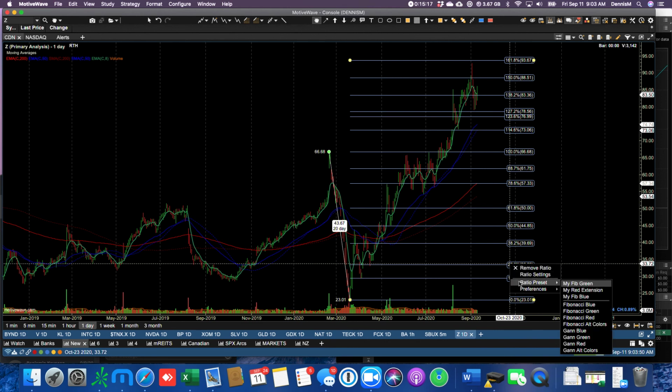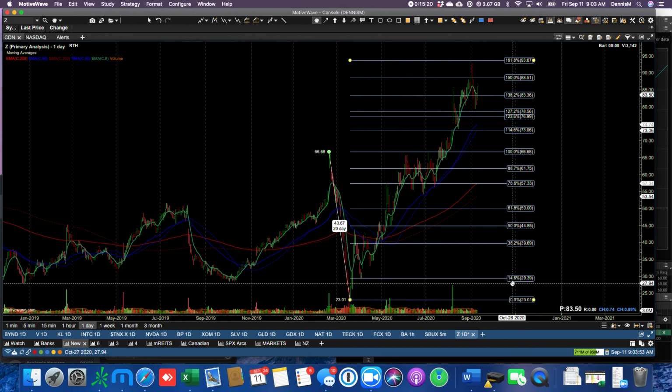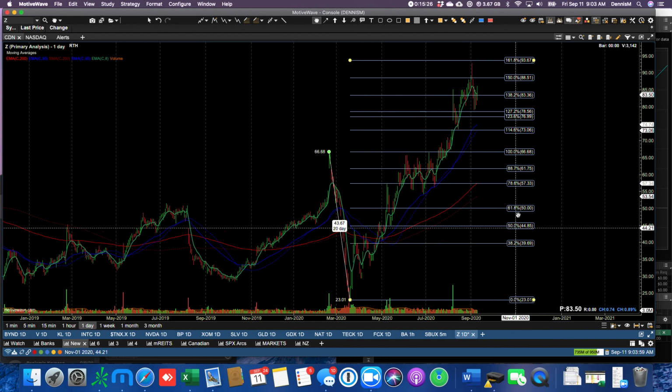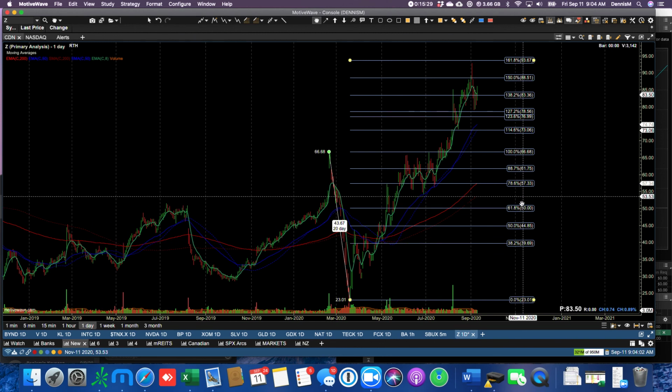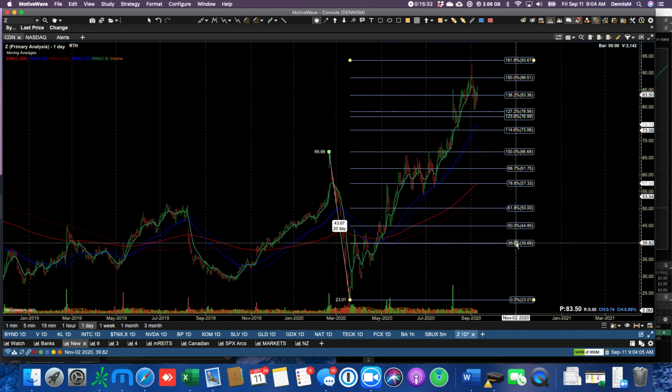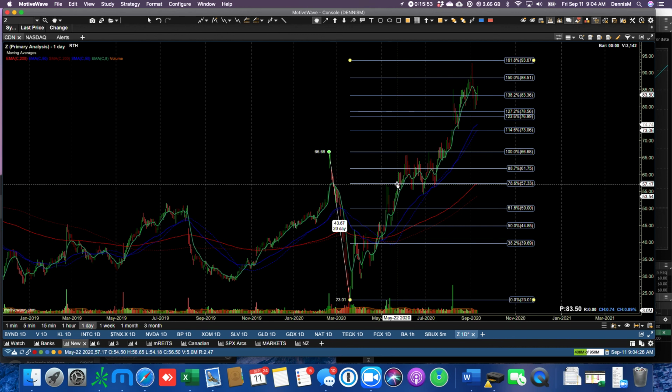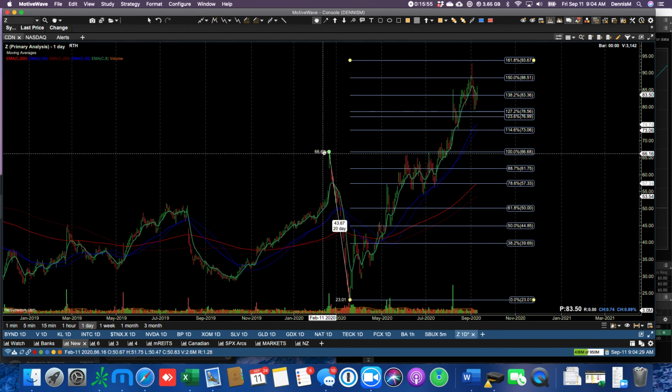Like it came up and came down and found support at 23.6. Watch them if you want. I'm a long-term trader, so I don't use these minor Fibonacci's. But what I do love is the 38.2 and 61.8. And if you add both of those up, they come to 100. Forensic scientists can determine the age of a body based on the length of the femur, because the length of the femur is in a Fibonacci relationship with the height of the body. So I like looking at 38.2, 61.8, 78.6. Look how important 78.6 was in order for it to recover all of its losses and get back to this 100% value.